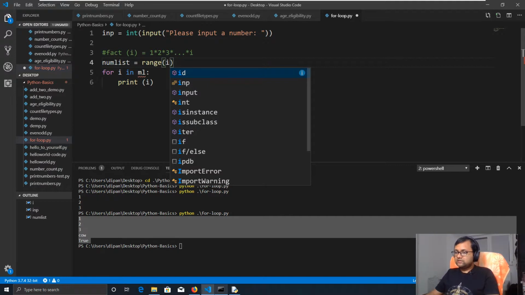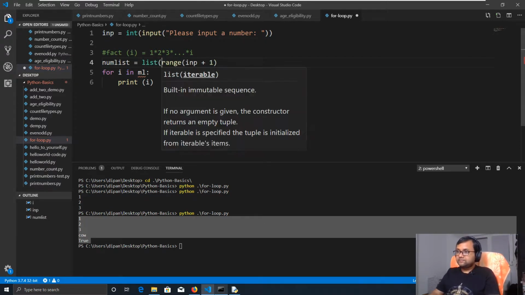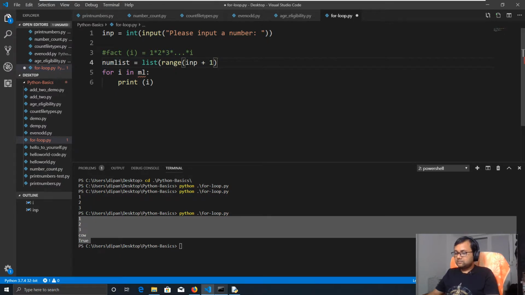One way of approaching that is to say inp plus 1, convert this to a list, and then slice off the first element. You remember the slicing syntax. So num list is equal to num list, 1 colon. Just to check, I'll comment that out. I think yes, that is the correct way of doing it.